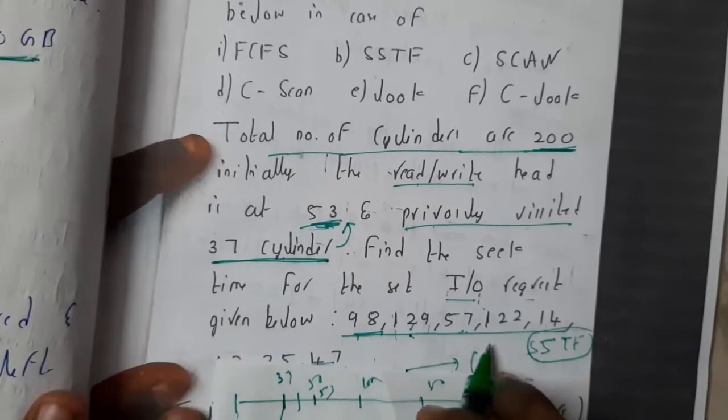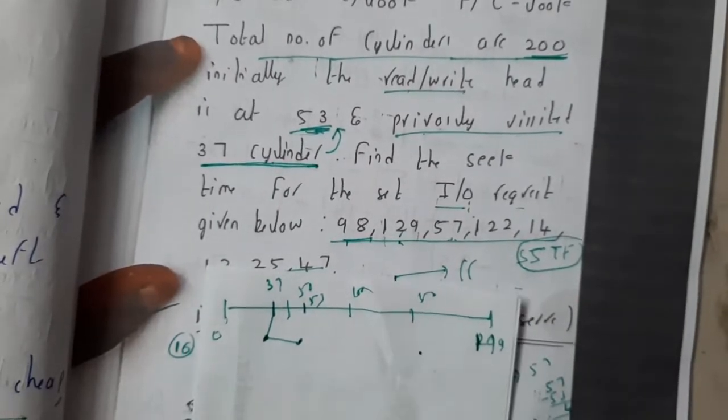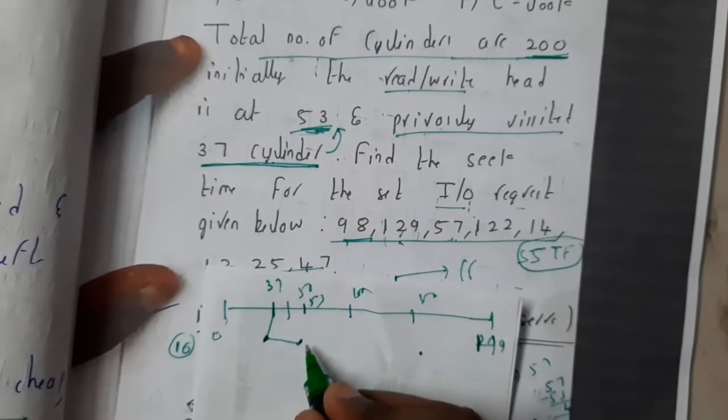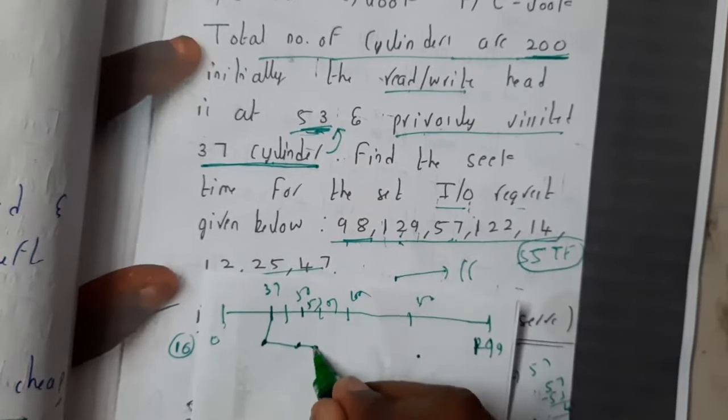After you reached 53, you traveled to the next points. This is a one directional move. You will be going till some point and returning back. After 53, what is the greatest value? 57.